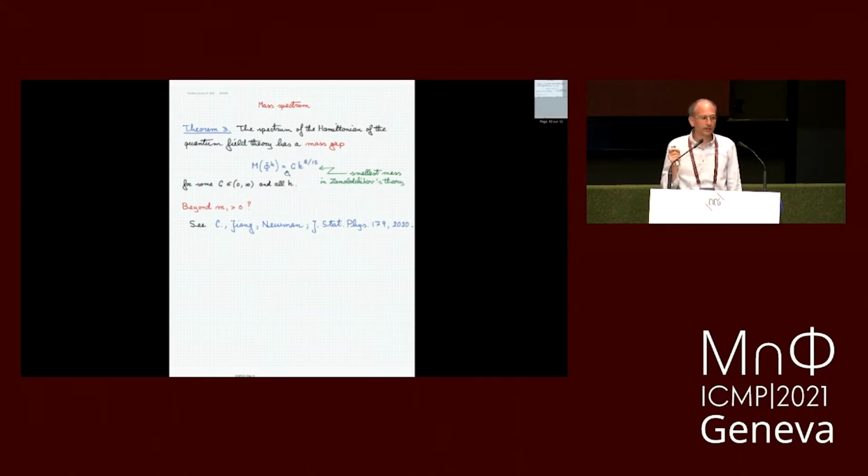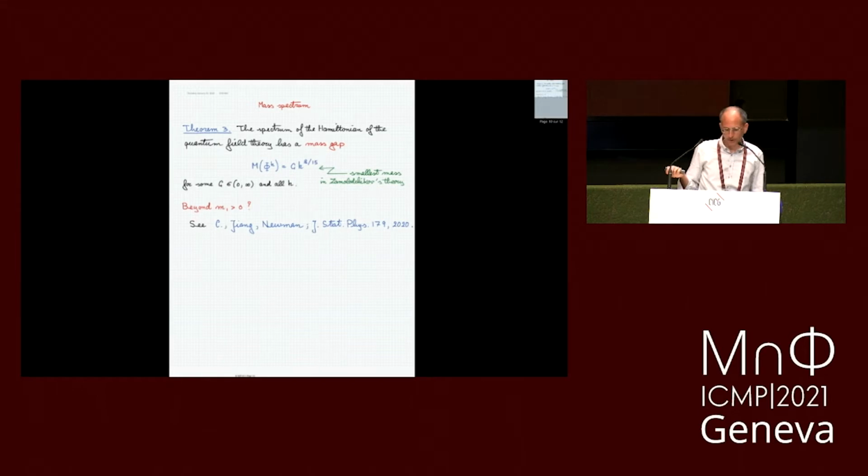So you can think of this work as a culmination of many years of work, at the end of a line that was an attempt to rigorously prove all of these features that should be there in the Ising model. But you can also think of this as the beginning of a new line of research which aims at trying to validate or prove Zamolodchikov's theory. And since the mass gap corresponds to the smallest mass in Zamolodchikov's theory, you can think of this as a proof of the fact that the theory is massive. There is at least one mass. And so this is a very first step in that direction.